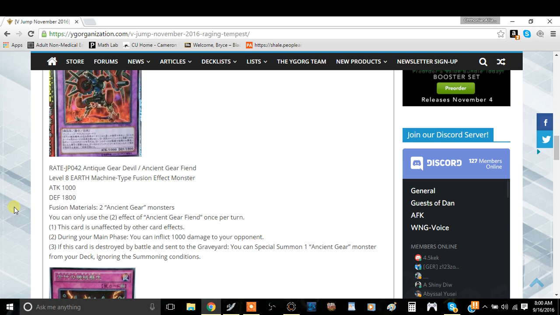This card is unaffected by other card effects. That's pretty good because it lets you play Dark Hole on your turn and stuff like that, and it makes them not affected by that card. And during your Main Phase, you can inflict 1,000 points of damage to your opponent. So this is a recurring effect. You could trigger it every single time, but I don't think that's a very necessary effect. I mean, 1,000 damage is fine. You can go to game with it, but it's not very good.